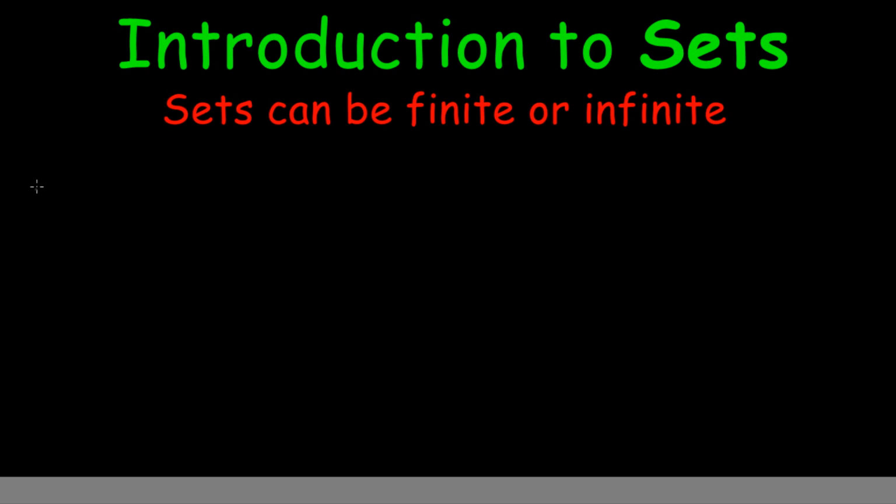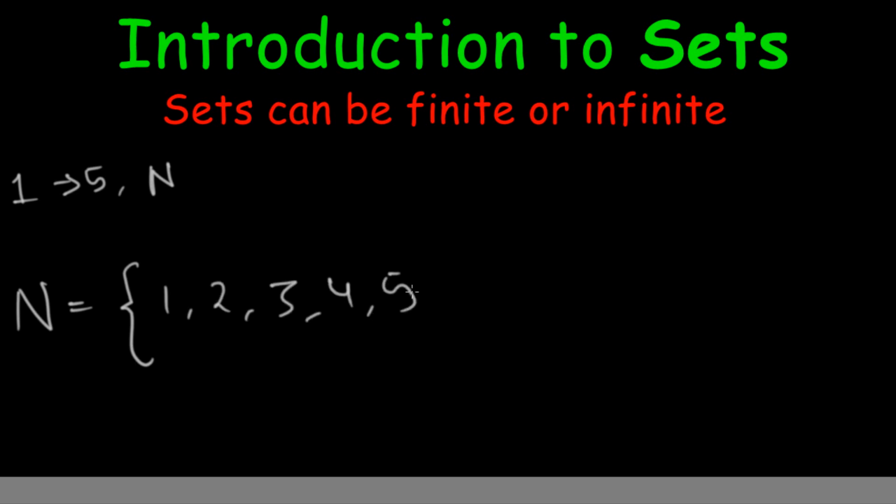Say I want you to make a set from 1 to 5. Okay, I just made it half, that's all. And I want you to name that set numbers, or set N. Again, set N. So you say N equals curly braces 1, 2, 3, 4, 5. Now if I ask you, is 3 an element of N? You say yes, 3 is a member or an element of the set N.